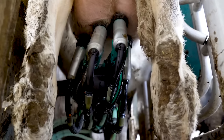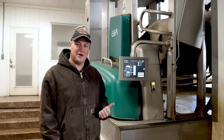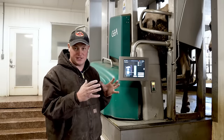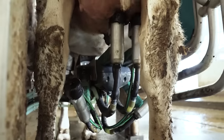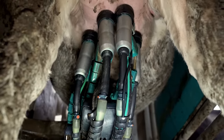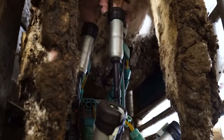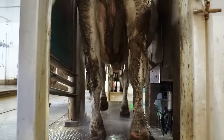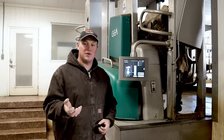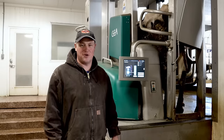When they walk in, their collar — kind of like your Fitbit — identifies who the cow is to the robot so it knows what to expect. It gives her the correct amount of feed based on how much milk she's producing. This is where we individualize the nutrition of the cows — a specific amount of pellet calculated just for them. This particular robot uses a 3D imaging camera to locate and attach all four cups. Once the cups are attached, it does in-liner cleaning — it rinses, washes, and sanitizes everything inside the cup liner, providing a nice clean environment to start milking. Once she's milked out, a flow meter on each quarter detects when each quarter finishes. It pulls off and administers a post-dip — an antibacterial — to protect the now-open milk ducts from harmful bacteria. Then it releases her and opens up for the next cow.